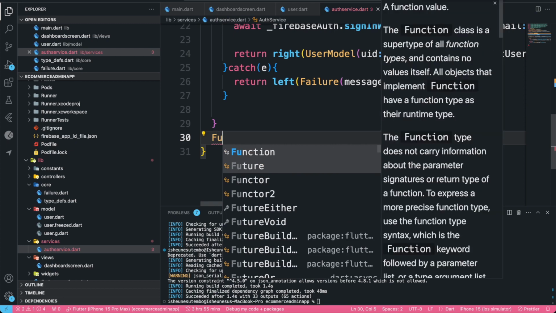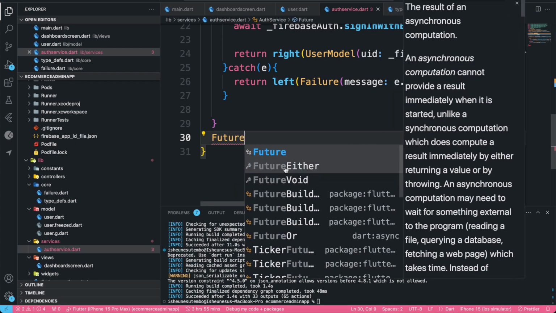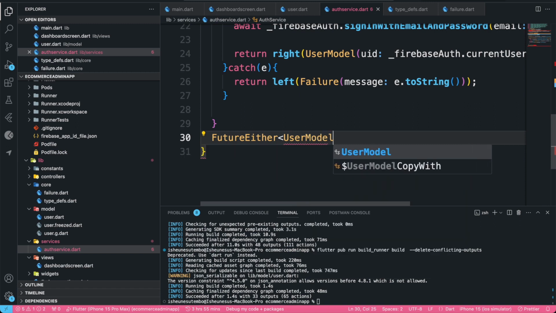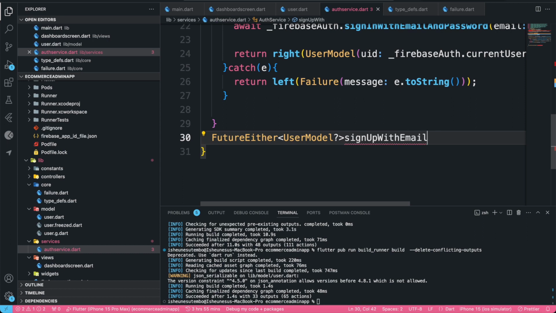Okay. So Future Either, again, we're just going to use a model which can be null. Okay. Sign up with email and password, like this.